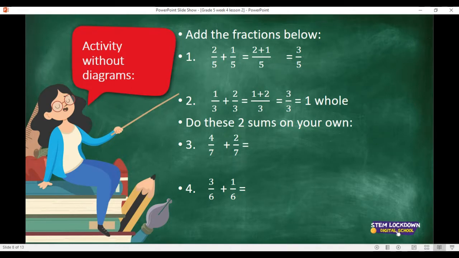And then now we come to you guys doing something. I don't know if it's possible, but I thought maybe you can work it out in a book and then take a picture and show us the picture. If you can do that, that will also be cool. So let's do number 3 together. 4 over 7 plus 2 over 7. What I want to see is the working out. Tell me, ma'am, we say plus equals to whatever. So I'll move away from here and then go to the question and answers. Okay, I'll wait for your answers there.